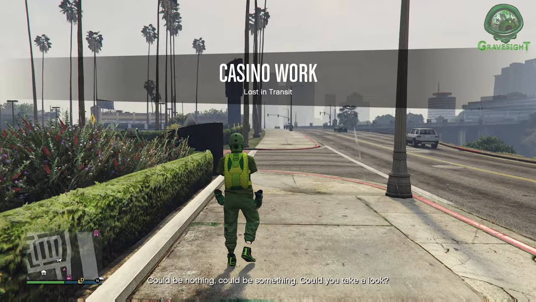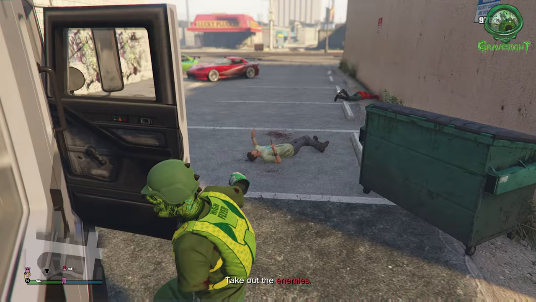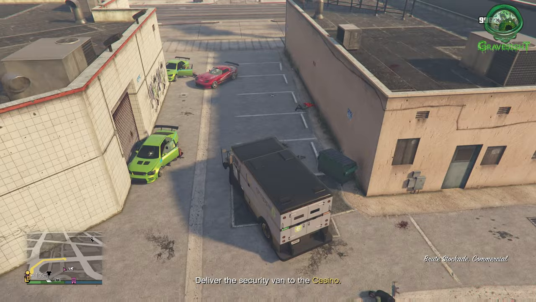All we have to do is go ahead and locate one of those Group 6 vans and then take it back to the casino. So that's going to be pretty straightforward right here. It'll be guarded by bad guys. Don't worry about them. They'll be easy to kill. It's not like they have armor or anything, like potentially we do.